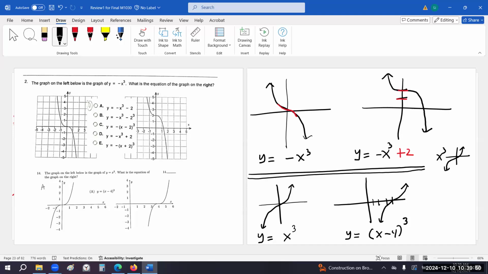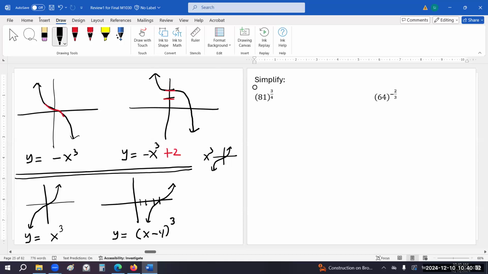Wonderful. Since you went right 4 units, so your 4 must be inside. Well, at least you got it correct. So since you are going right, it should be inside the parentheses next to the x. And left right means we take the opposite sign. So going right should be +4, but instead of +4, we do -4, and then our parentheses with the power.